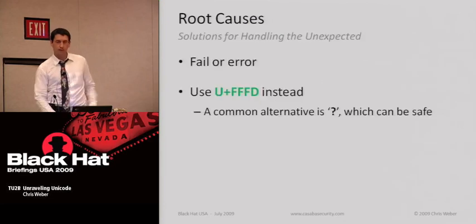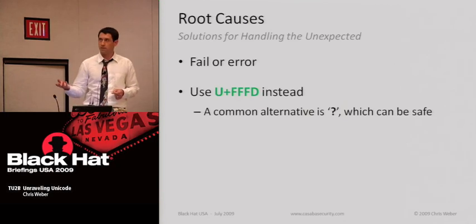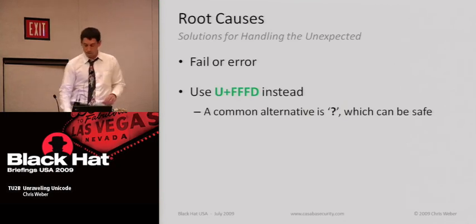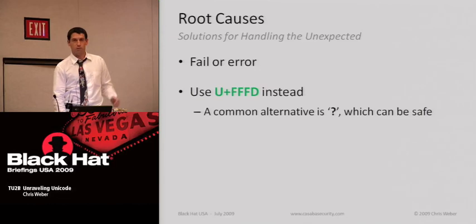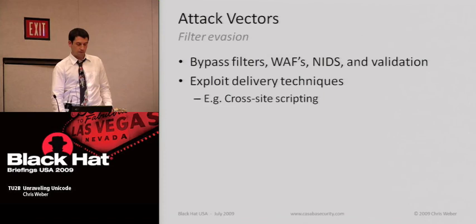But so how do you correctly handle these situations? Unicode has a correct replacement character. It's called UFFFD, and that's a safe replacement. A lot of times people use the question mark as well, which can usually be pretty safe, depending. So the attack vectors for these situations are a lot of times to bypass the filters, the web application firewalls, IDSs, and other systems.